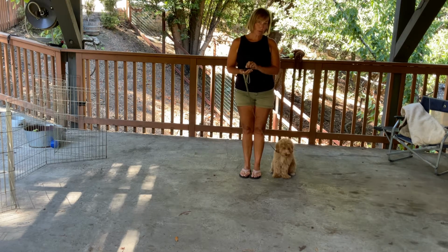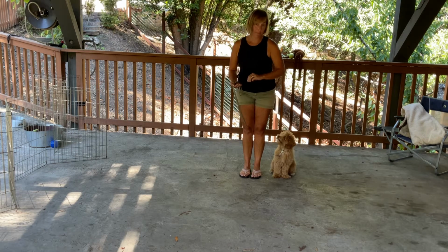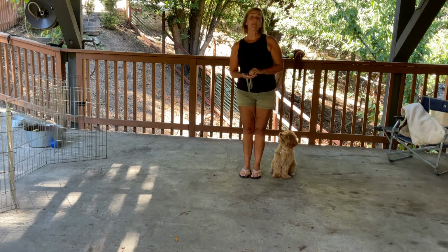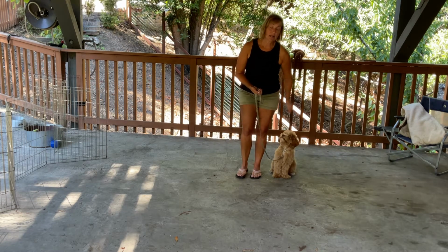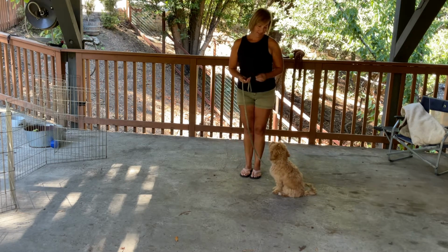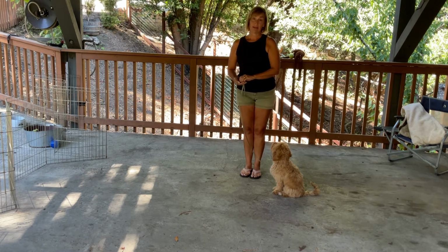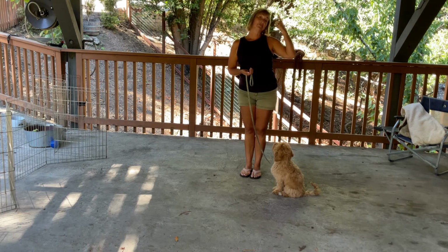Now, I don't want to reload with that treat and come straight to the dog. So it doesn't want to look like this, meaning I'm always taking the treat and placing it on the seam of my pants. Why am I doing that instead of just coming down here? If I treat straight from my right hand, the dog is going to learn to come out in front of me to meet that treat. I do not want to have that. So you can sort of see how she's already pivoted because she saw my hand coming straight from there. That's not what I want. I want that puppy to learn to stay on my side and that treats are going to come when they give me that upward glance.